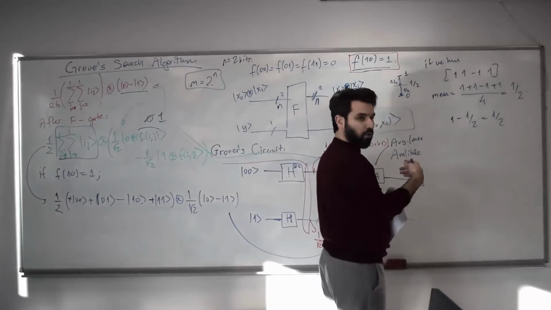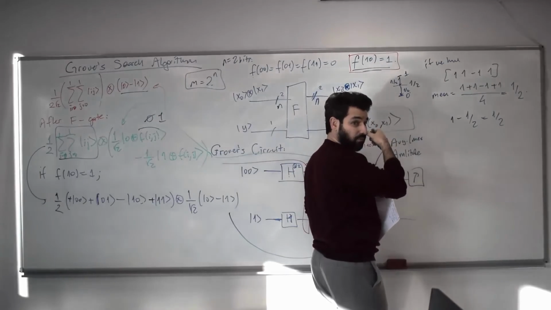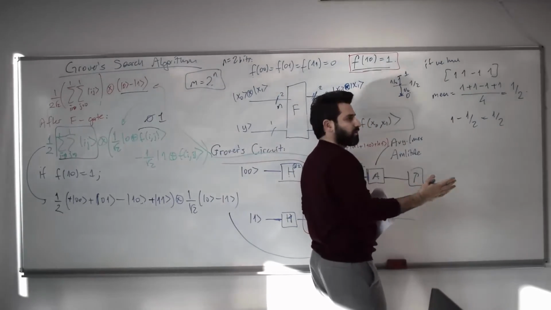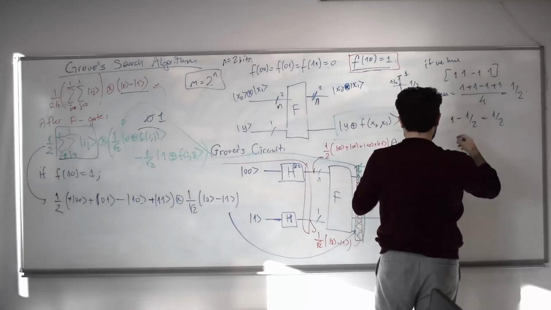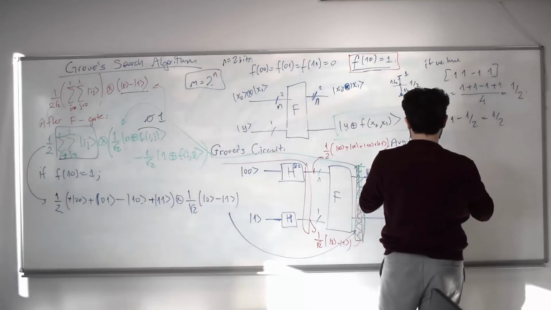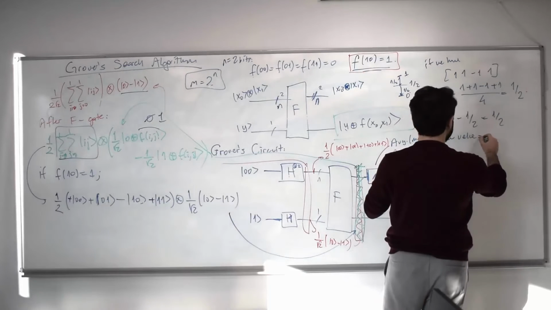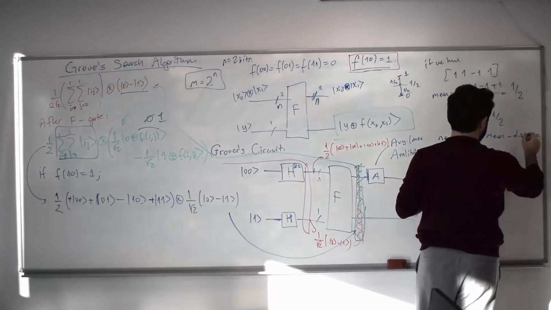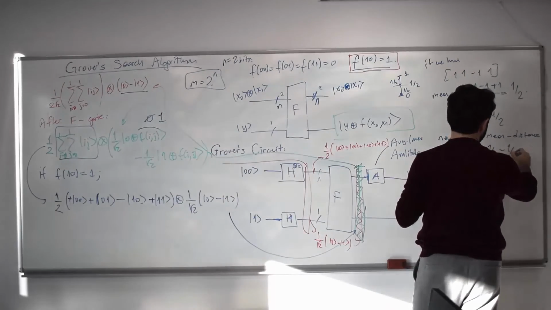You subtract 1/2 from the mean to get 0, right? Because that's what our objective is. We're trying to make this entry 0. If the amplitude is 0, the probability is 0. Okay, so that will never happen. So that means you have the distance. Now the new value is the mean minus the distance. That's what the gate is doing, by the way. So 1/2 minus 1/2 is 0.